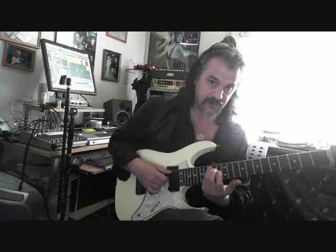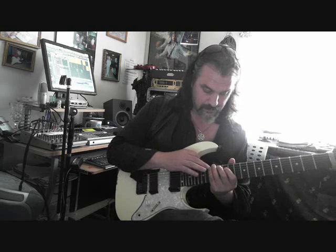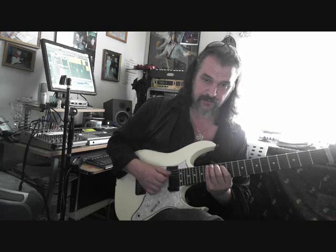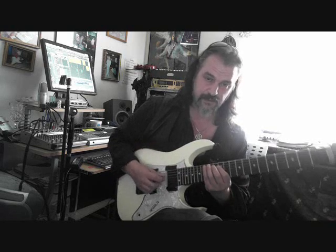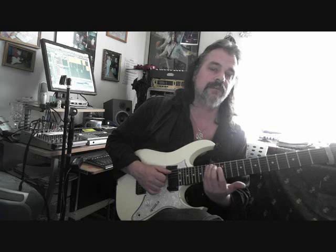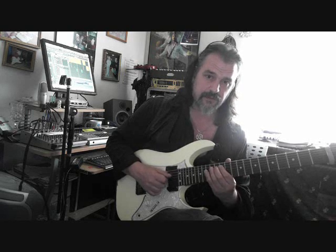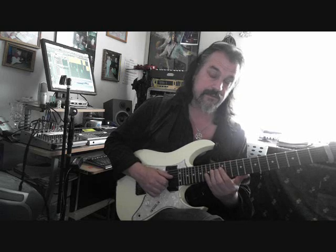Now I'm going to hit that G on the E string, the 15th fret of the E string here, with a down. And this is going to launch me into the ascending version of the arpeggio. So I'm down on the G, down on the B of the A string, down on the D, the E of the D string, down on the G of the G string.